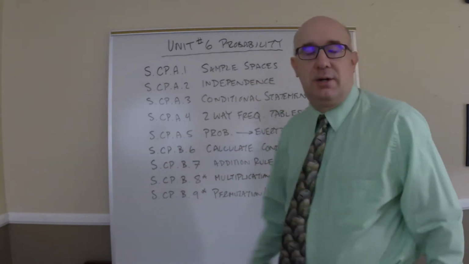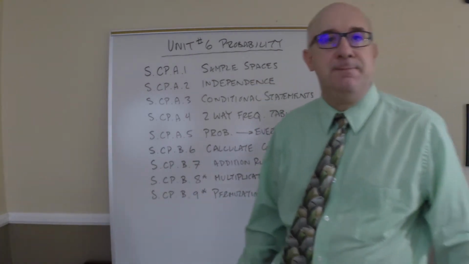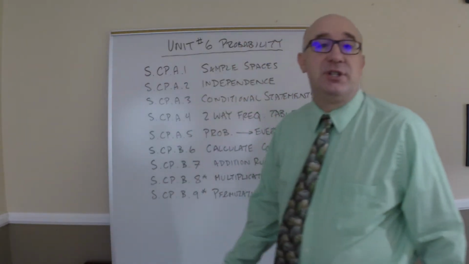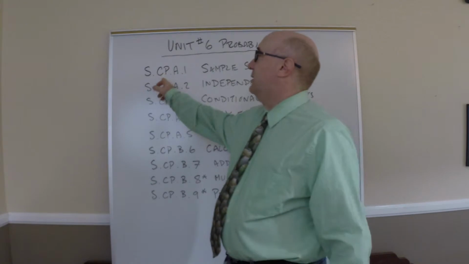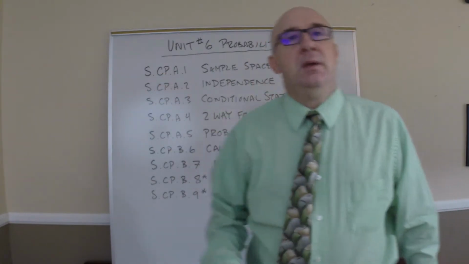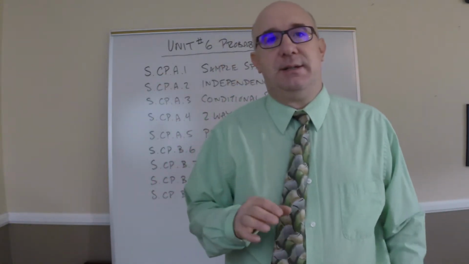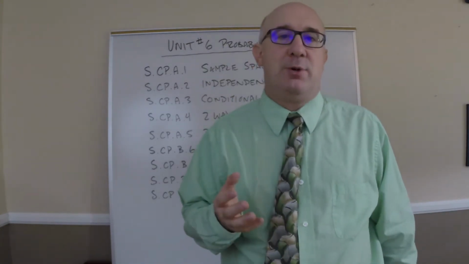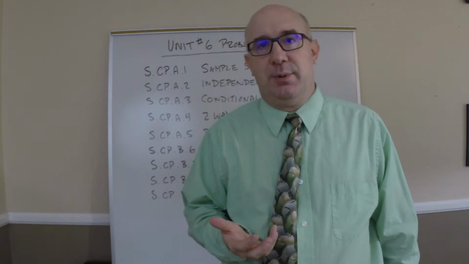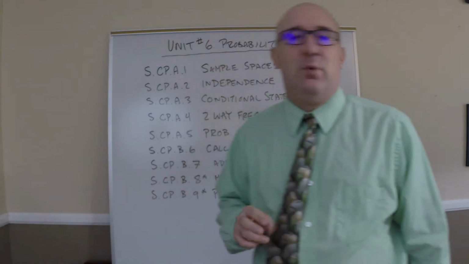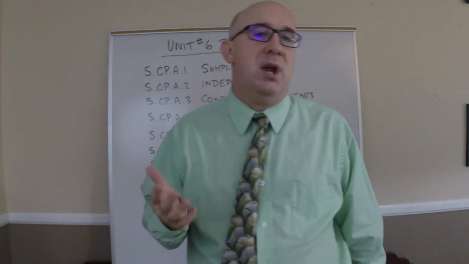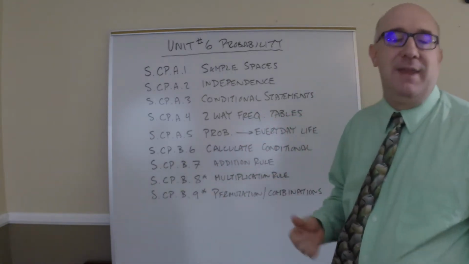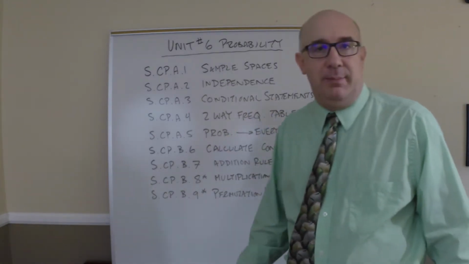Let's take a look at what I call Unit 6 on probability. You'll notice that it's not a G out here, it's an S for statistics, and then it's conditional probability. Now, I will say this, that the original text in terms of what the Common Core put out, in the back of the book in the appendix, they gave what the traditional course of geometry might look like.